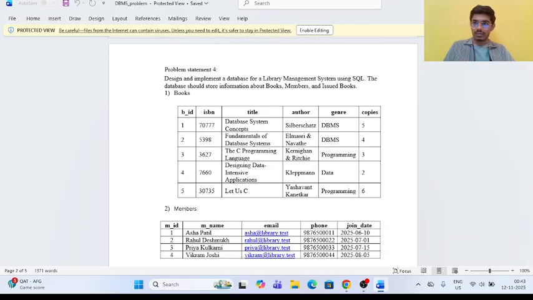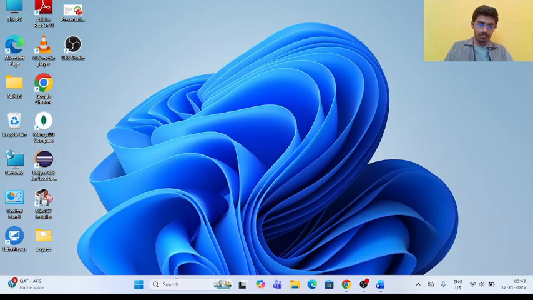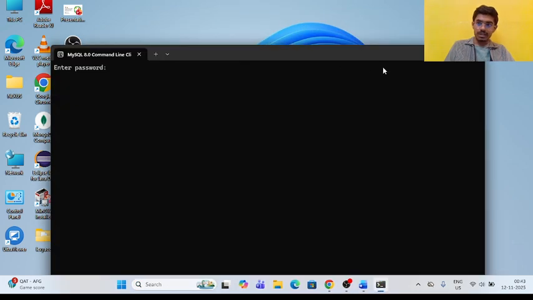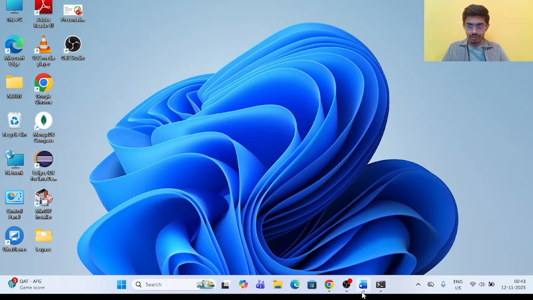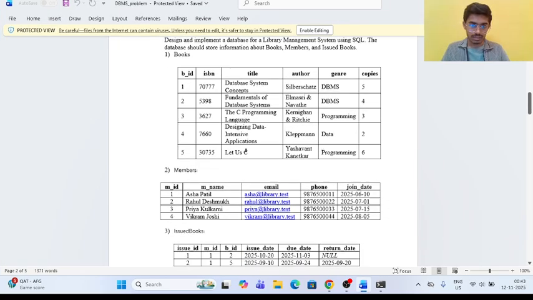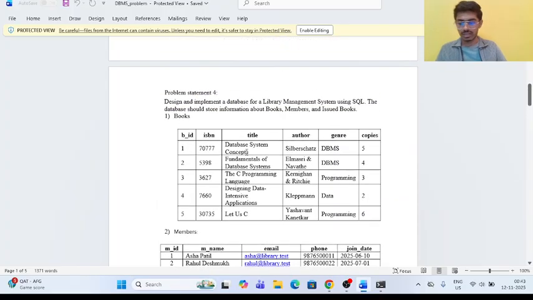So, as always, we will be creating a database and creating tables for book, member, and issued books. And instead of how we used to do every time, this time we have already been given the data in the problem statement itself.